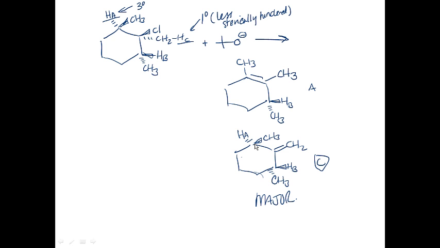And when we look at cyclic systems, we have to have our E2 reaction go through an anti-periplanar geometry. And so in a ring system, that means that the beta hydrogen must be trans to the leaving group in order for an E2 mechanism to occur. Okay, so that's the end of SN1, SN2 for the moment. In Chapter 7, we're going to get into a little bit more and start using different leaving groups. But for the moment, this is the combination of all four of the mechanisms.